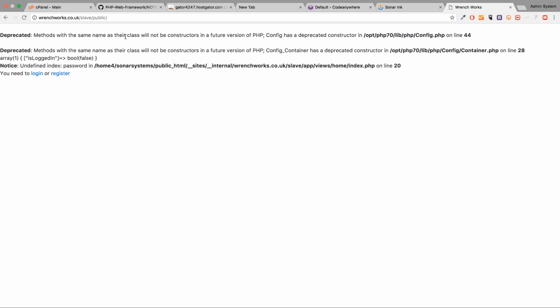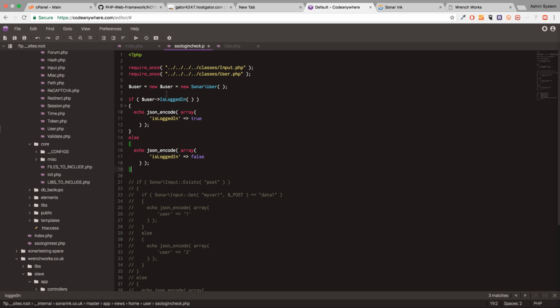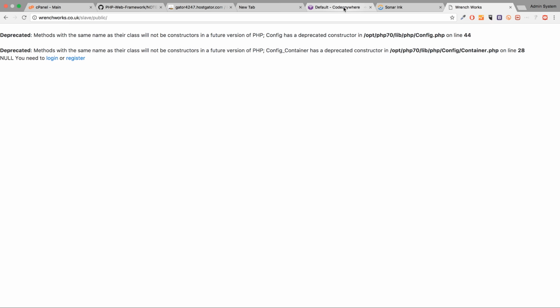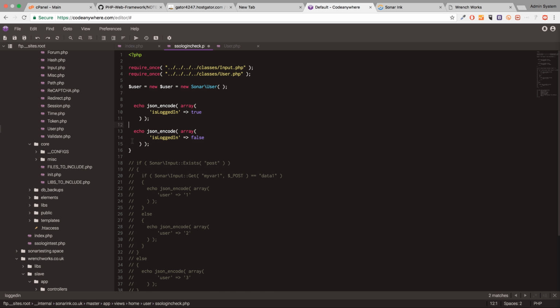Methods with the same name as their classes will not be constructed in a future version of PHP. Config has a deprecated constructor. Ah, the warning was hiding in plain sight essentially. So in SSO login check, if I were to do this again, see what happens. Still nada. Again, is it something to do with this?